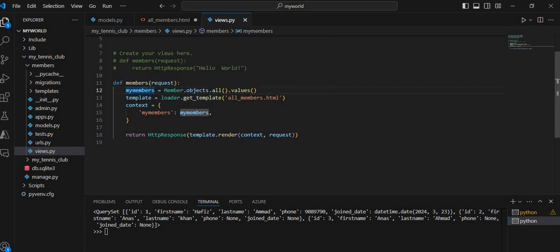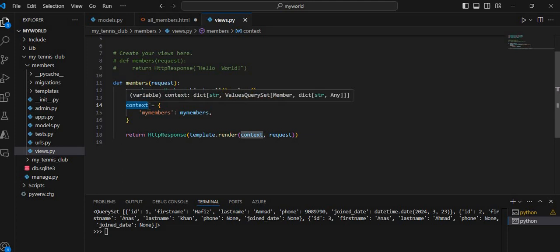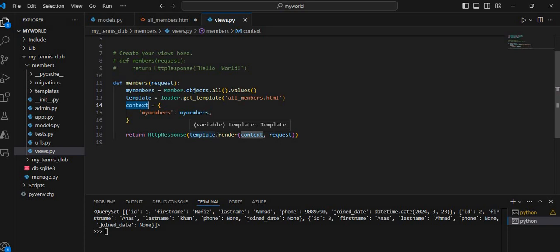Then I am going to load the all_members.html template, and then create an object containing the my_members object with the name context, and then send the object to the template and output the HTML that is rendered by the template.